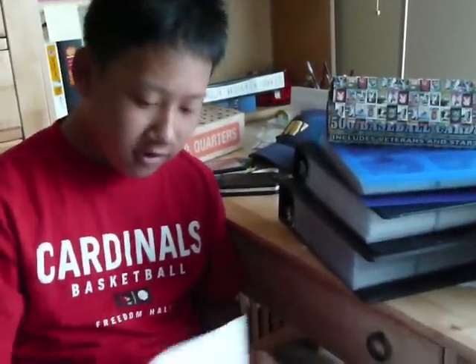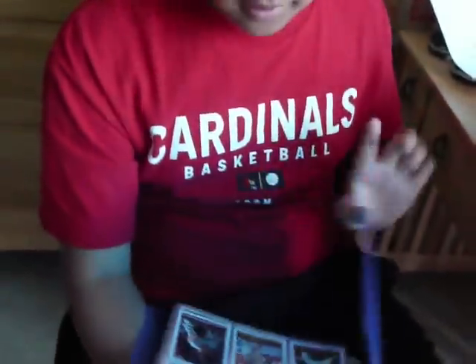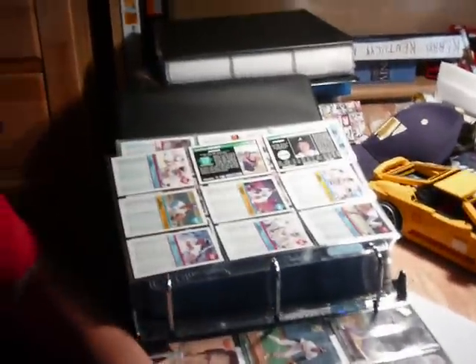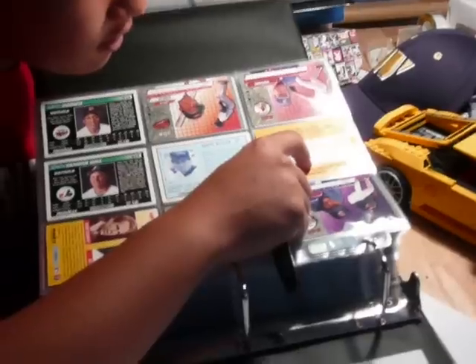Using the baseball cards — because baseball cards have stats on the back of them, you can use those to help you find answers to your math problems, such as this one. These are random numbers. Now let's try to find a player that has those on the back. It has to be exact. He has the same number of walks every year as these. So, the answer is 136.